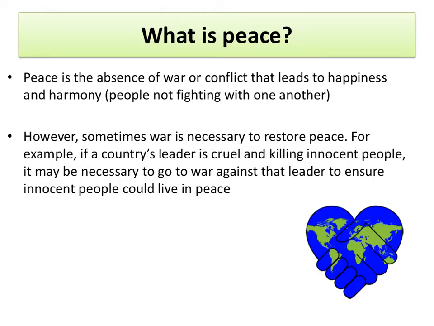The first thing we need to look at is what peace is. As you can remember from our definitions that we've just given, peace is the absence of war or conflict that leads to happiness and harmony. People won't be fighting each other if we have peace. However, sometimes people see war as necessary to restore peace. For example, if a country's leader is cruel and killing innocent people, it may be necessary to go to war with that leader to ensure that innocent people could live in peace. There are various different examples of this happening. The Second World War is an excellent example of people feeling that they have to go to war in order to restore peace across Europe.